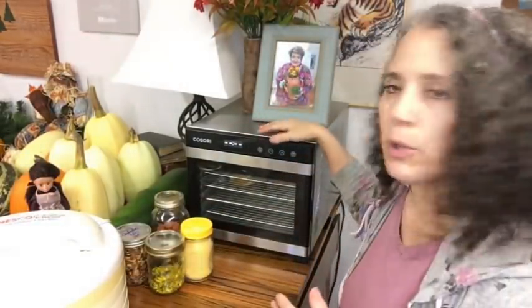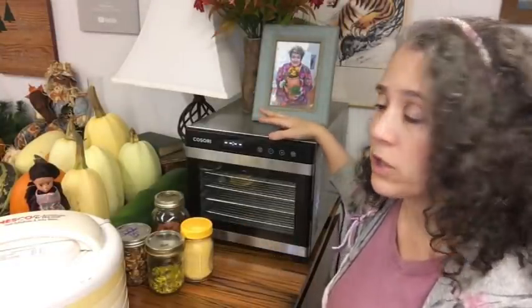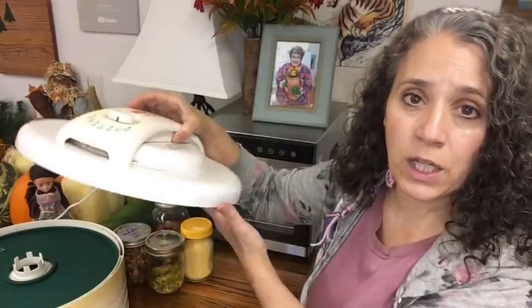And again, why I purchased this was because I had a follower who had been emailing me. She said she's had the Nesco, the Excalibur, and the Kasori, and out of the three, the Kasori was her very favorite. She said it was more efficient. She never had to rotate her trays like you'd have to do with your Nesco. You do have to rotate the trays, or at least take the top trays off as things are getting dry, because if your heat element's on the top, obviously the trays on the top are going to dry first.